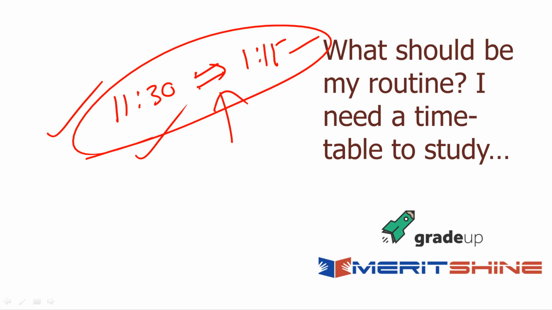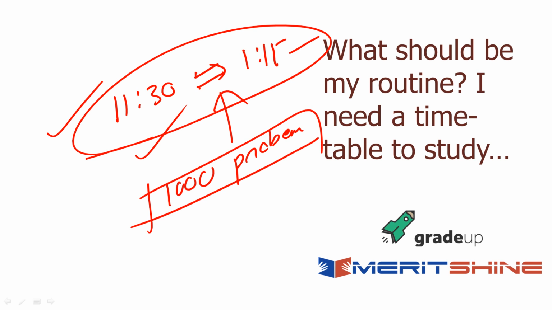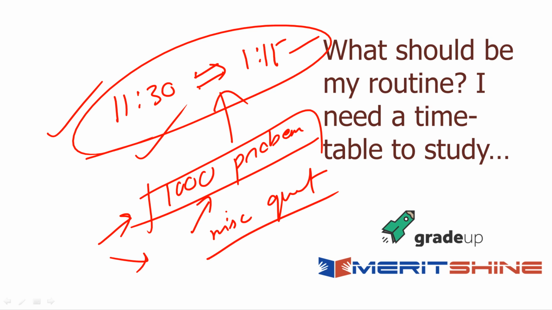You're not kids. The thing that you need to realize is, if before the exam I have to do 1000 problems of miscellaneous arithmetic or miscellaneous quant, fine, I have to do it. Now how you want to do it is your choice. You do it on an alternate day, you do 50 daily, or 100 problems on alternate days, it depends on you and everything is fine with me.